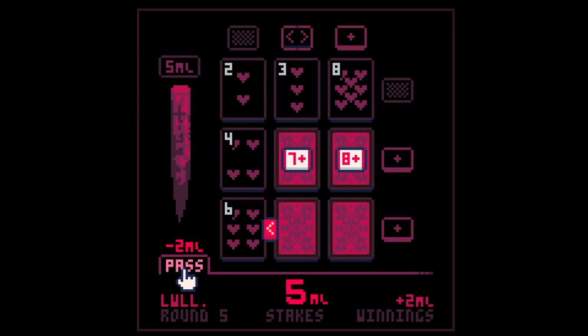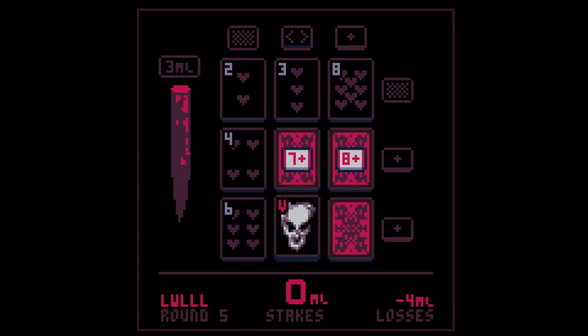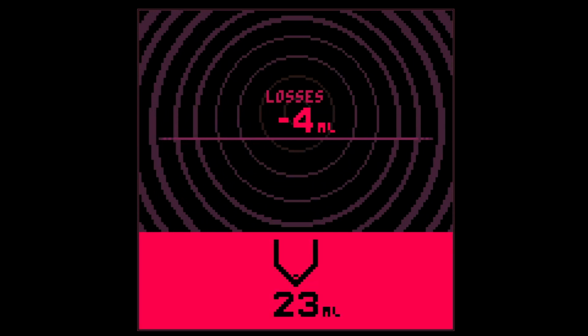And it comes down to luck now, doesn't it? Even if I unlock a whole column, it would come down to luck again. Should we risk it? If I just pass, I lose 2 milliliters, then I would have 0. Come on! We can do it. We can't do it. Well, now we have minus 4.